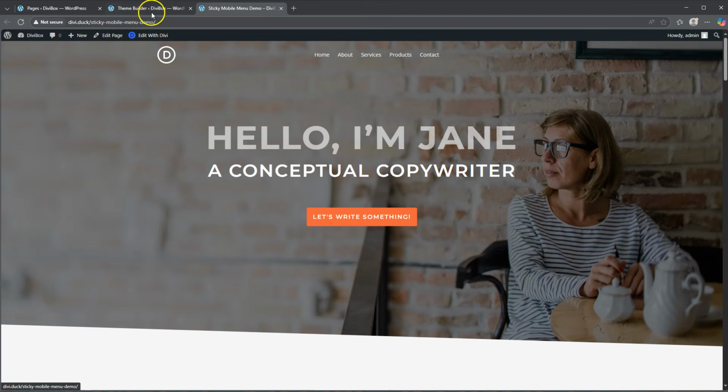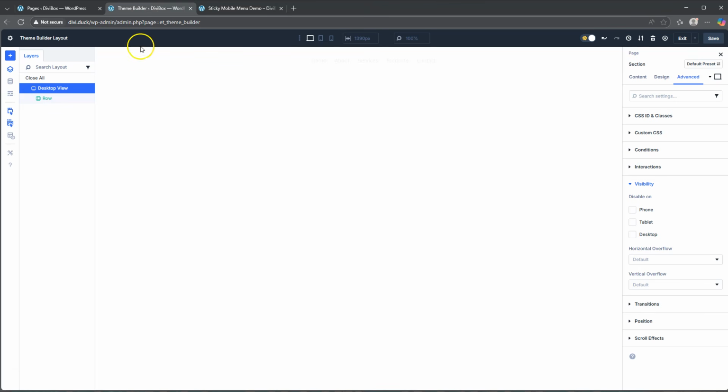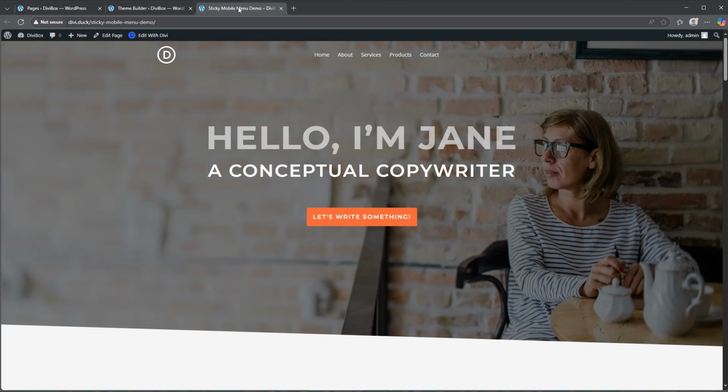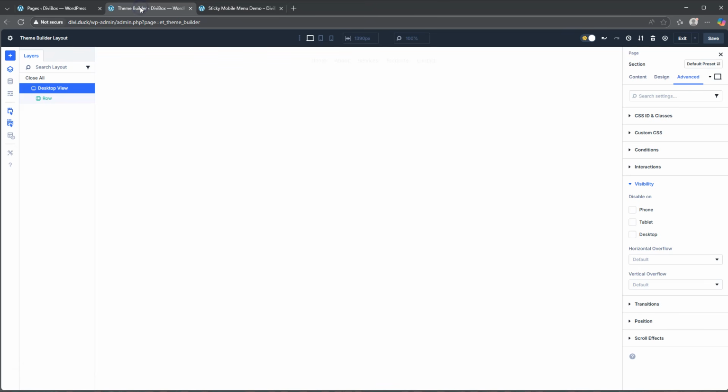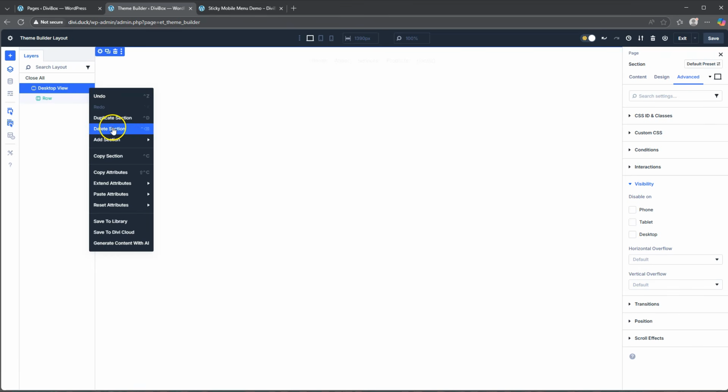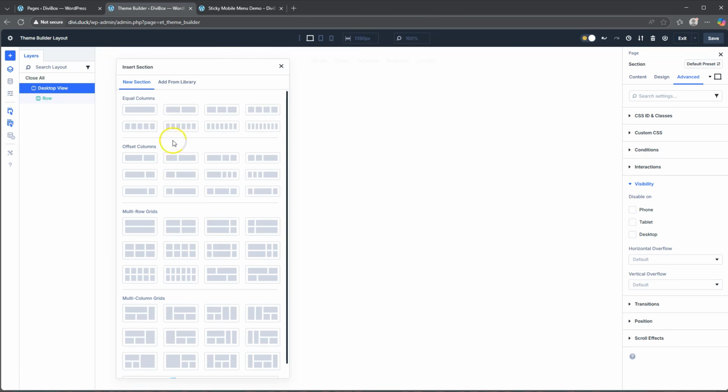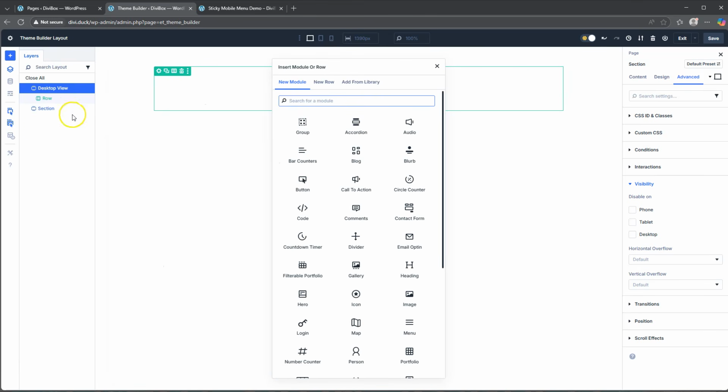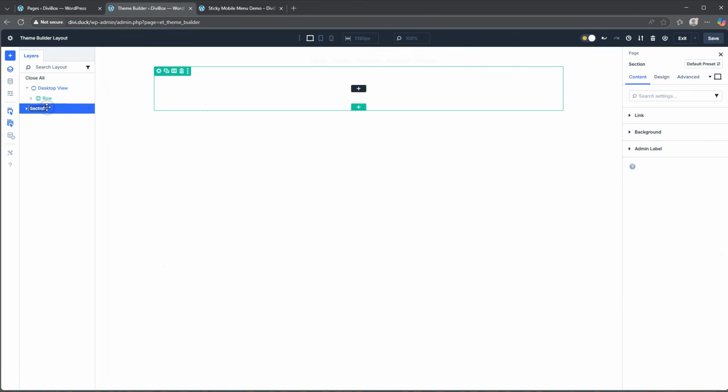But yeah, so what we want to focus on today is just the mobile aspects of it. And so if we jump into the theme builder, the only real solution that I found to fix this particular thing, so that it does not give you gray hairs or any extra stress, is to create another section, to create another menu. So if we have a desktop view here, I'm just going to create another section below that, give it one column, and call this section mobile view.